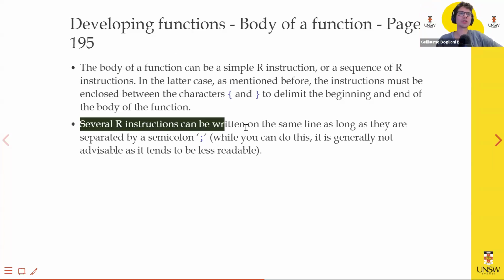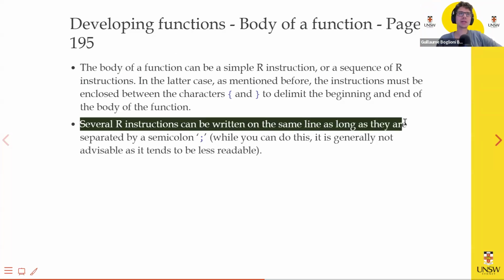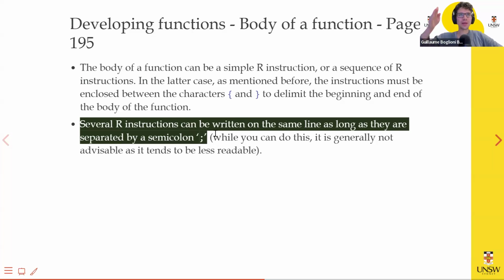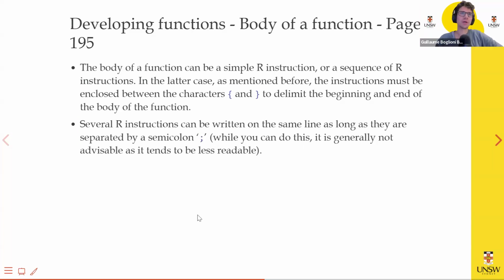So several R instructions can be written on the same line as long as they are separated by a semicolon. Okay, yes, but that's not my advice. So semicolon tells R, okay, this is a new line to execute. But I would say for readability of code, just start a new command on a new line.